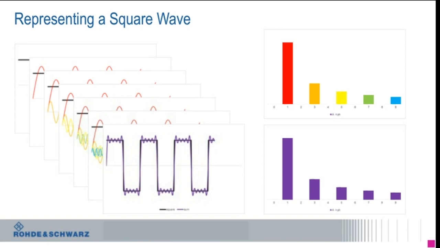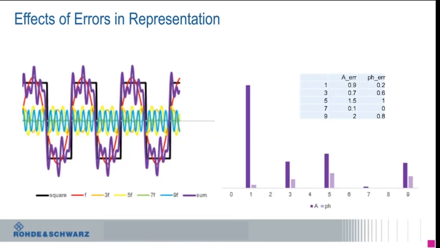So, effects of errors in representations. This is basically just saying when you put other tones in here, and this is what typically happens, you want that, where this is kind of exponentially decaying, more or less, 1, 3, 5, 7, 9. But when you actually look on a PCB that maybe has vias and transmission lines on it, or cables or connectors or, you know, pins from devices, these things get distorted.